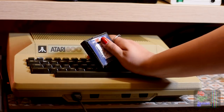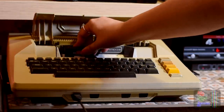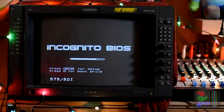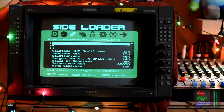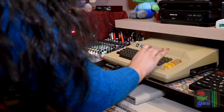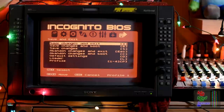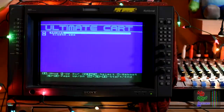But what I found myself doing is, despite having the Incognito board in there, I just put this in there and you can run them side by side. And you can just put whatever SD card in here. Okay, so after putting the cartridge in, obviously, if you just let it load here, it's gonna go into the SIDE loader, I guess. What? So it's not gonna access the cartridge. So you're gonna have to disable boot loader. Disable that and exit. It'll go straight into the ultimate cartridge.